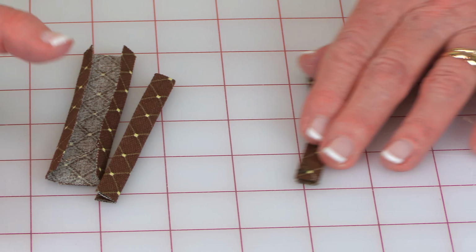Take your piece for the loop and fold it in half like this. And here is the folded edge. You want to insert it in. And you could really place this anywhere along the edge that you want. I'm going down about 1 inch from the top of where the teeth is, right there. And I'm pushing the ends so that they're even with the side of the little pouch.